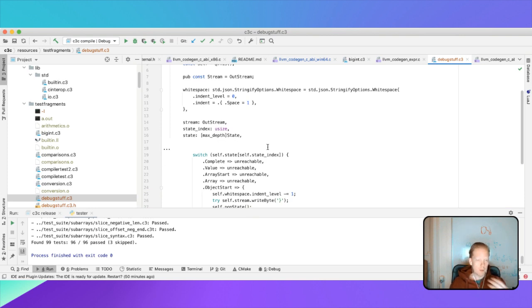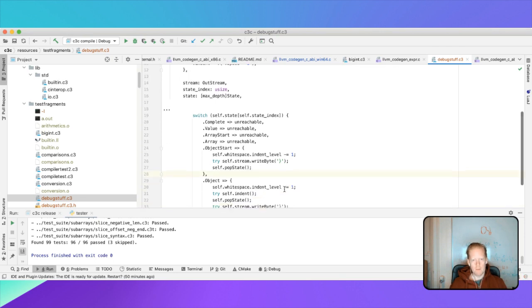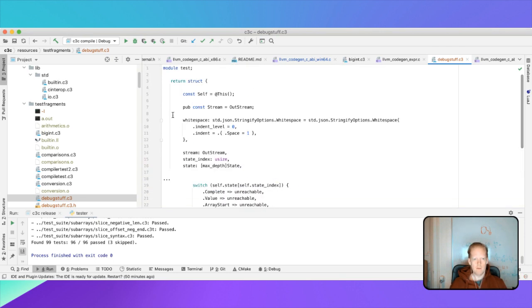So this is also something I'm thinking about when I'm working on C3, that this has worked better. I could go through the way errors work in C3 sometime.